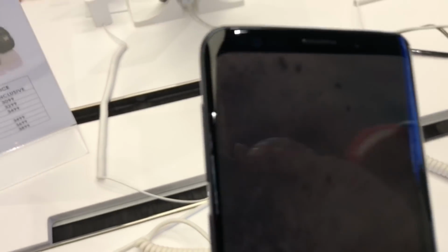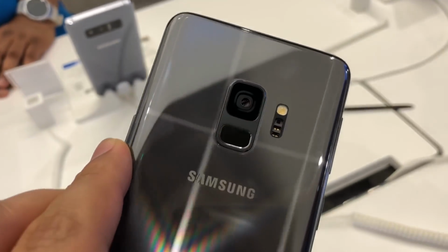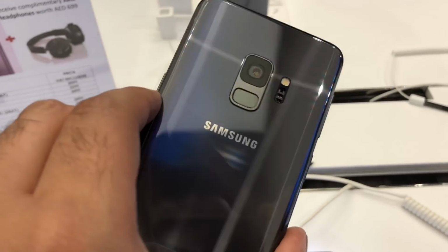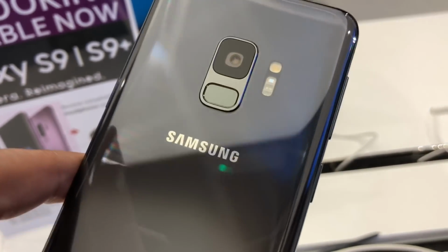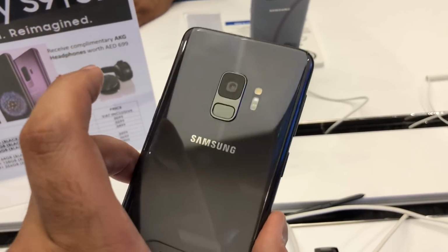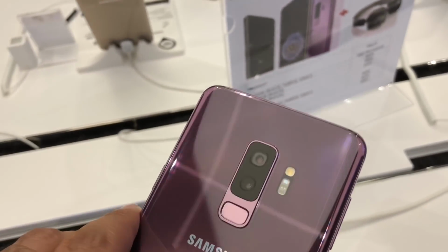Next, we have Titanium Gray. This for me is probably my favorite color. I just love how that sort of sparkle of titanium, the grayish color, really comes through really well in this colorway. You can see that, it gives you a hint of black, slightly blue, gray, all rolled up into one, and I think it looks absolutely stunning. Definitely my choice.